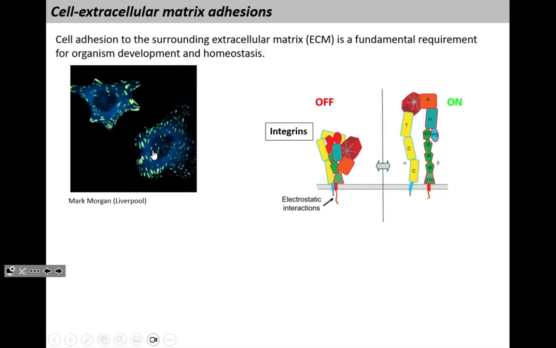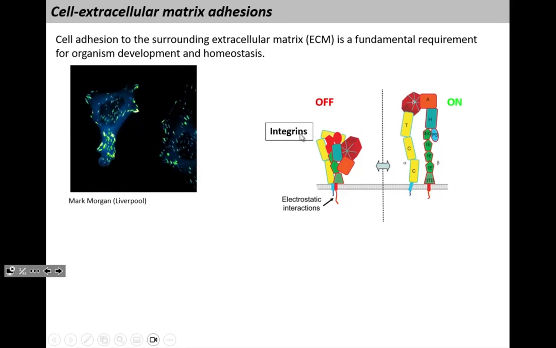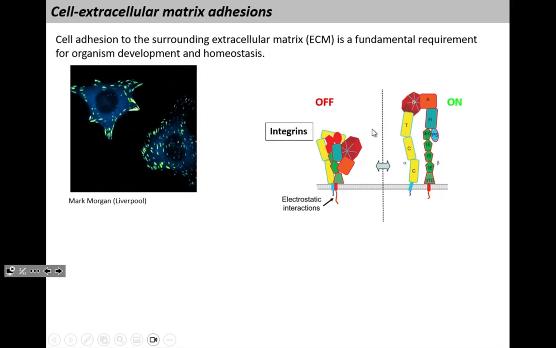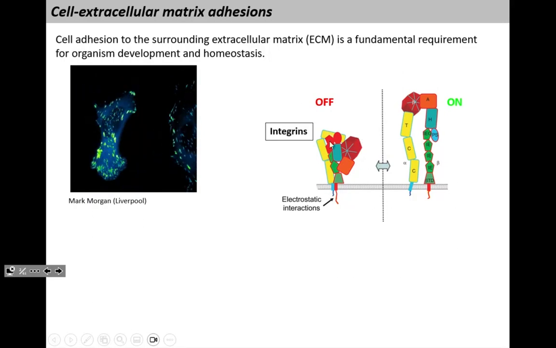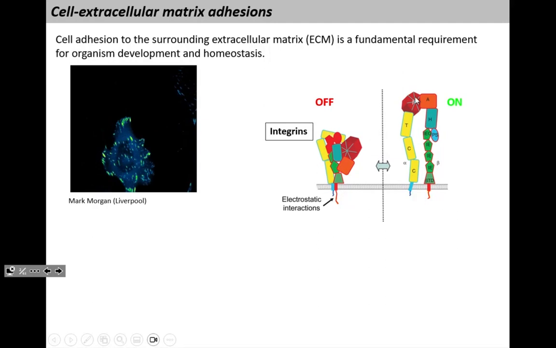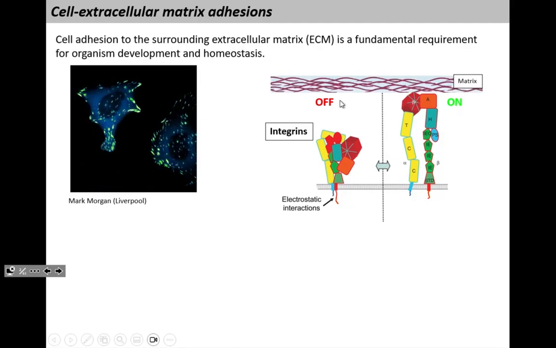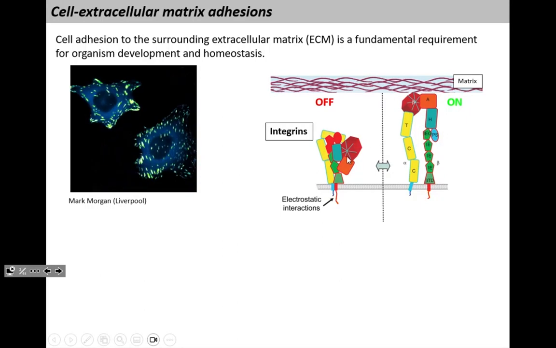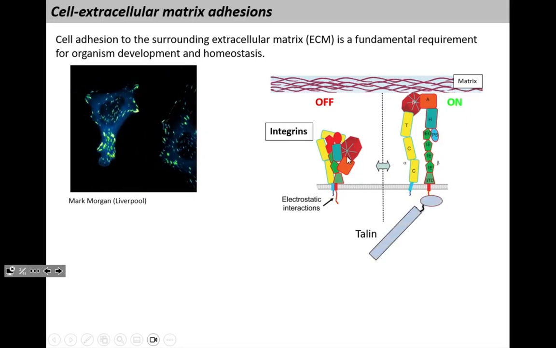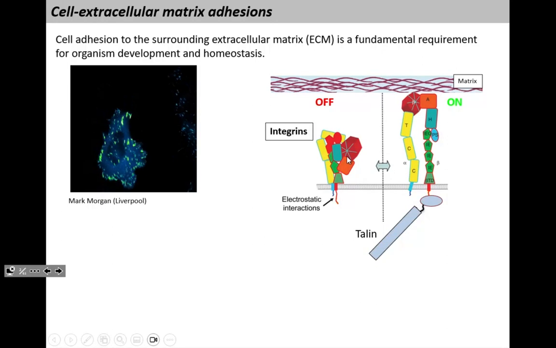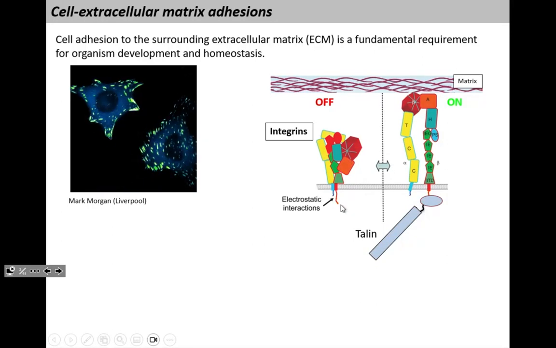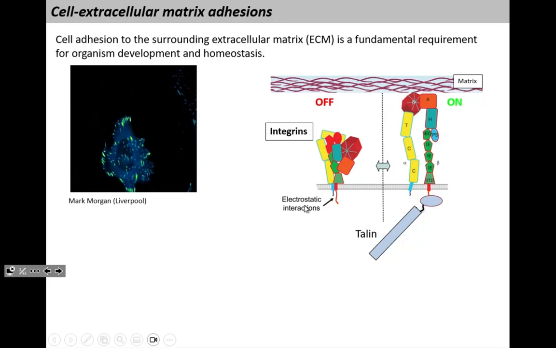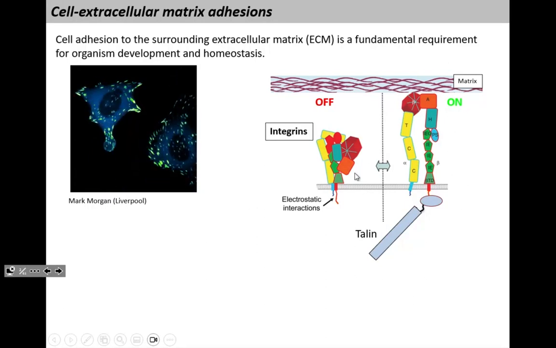And the reason the cell can grab onto the extracellular matrix is because on the surface of a cell is a class of receptors, well, there's other ones, but called the integrins. And the integrins are essentially the hands of the cell. When they're activated, they can physically grab on to the extracellular matrix, or they can let go by going into this low activation state. And Talin, the protein we're going to talk about today, sits just inside of the cell, and it can pull on these short cytoplasmic tails of the integrin, and in doing so stabilize this active conformation. In the simplest sense, when Talin binds to integrin, it switches the integrin on.